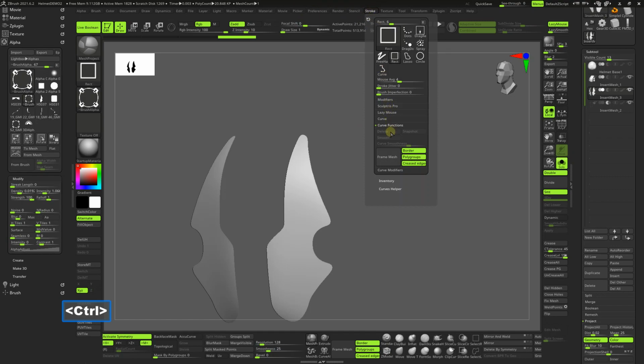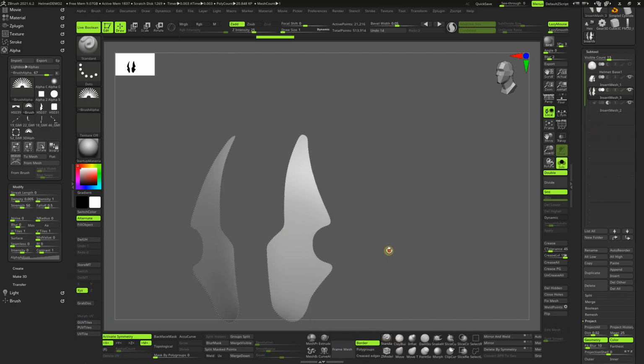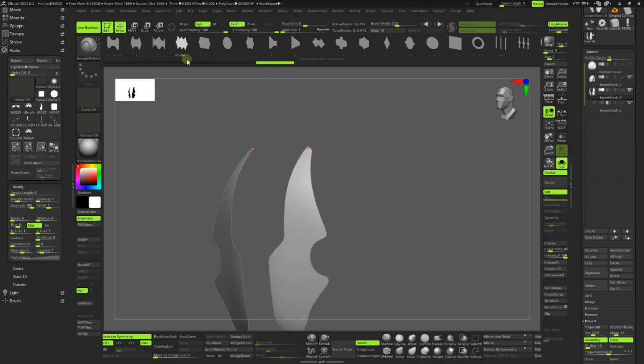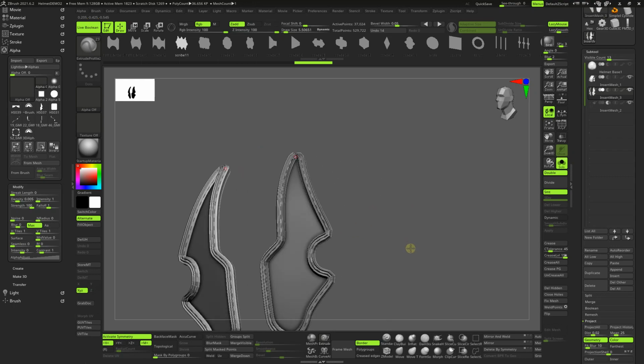Okay, so now if you go to your stroke, you'll come down to curve functions and find frame mesh, border, poly group, creased edges, and so on. I've put that down in the new UI. So now if we just select border, because it's just one border, and hit frame mesh, we now have a nice little curve. So let's go to the extrude here, and we'll just do the Scribe 11, that's default. Take your draw size, maybe about 4 or 5 or 6, somewhere around there, and then click. Cool. We're just going to go with that for now.